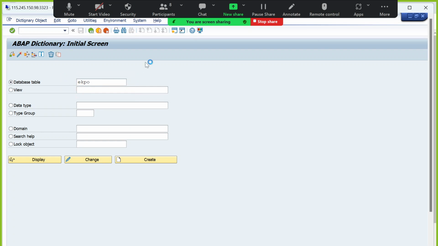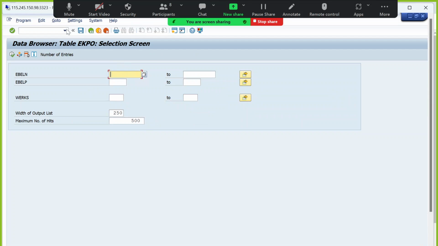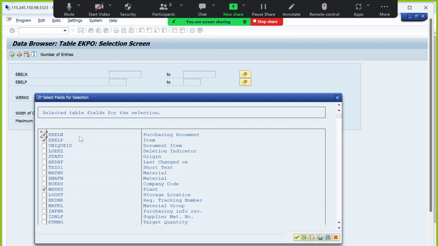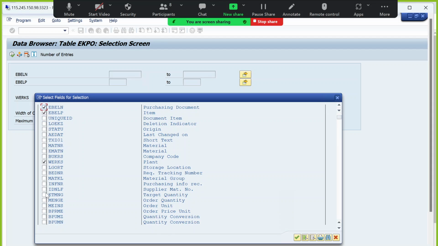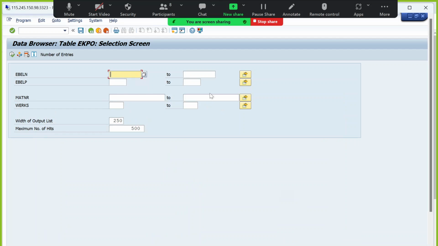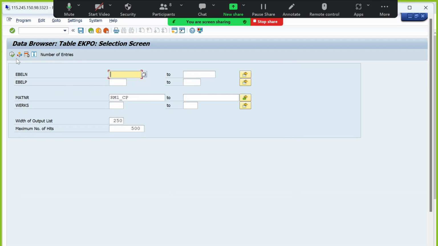EKPO. I'm selecting material number as input option. Copied materials I'm populating here.